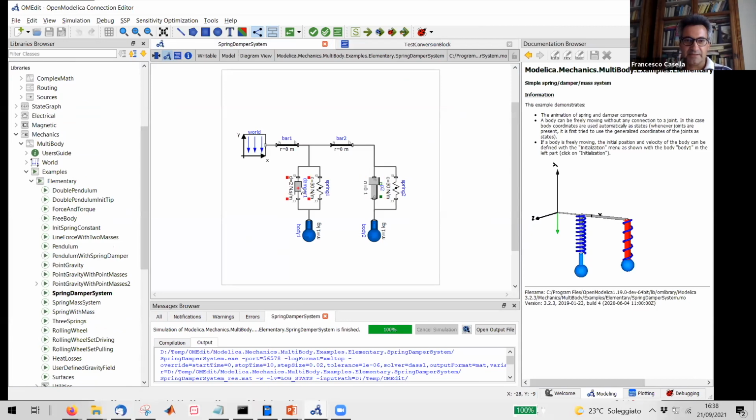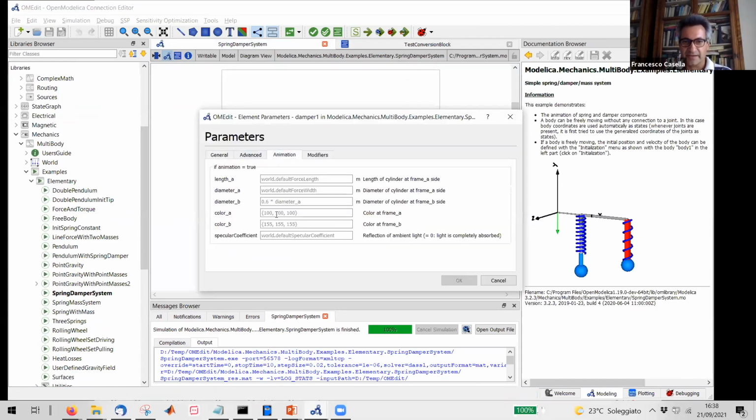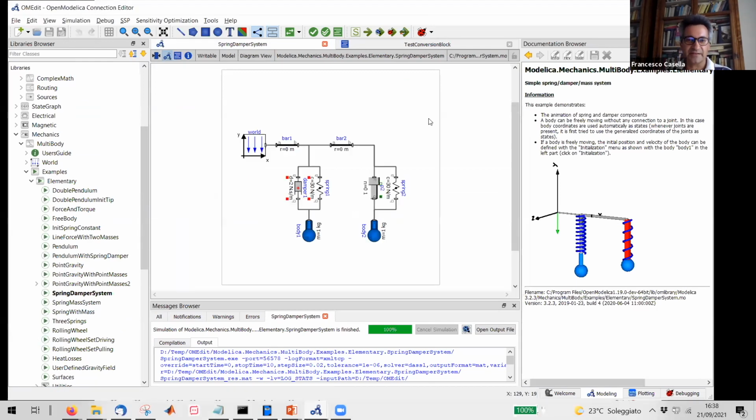There's parameter editing with tabbed environments in case the library is designed with that in mind. And yeah, you can either simulate existing models, maybe change their parameters, or build something from scratch. Those of you who have attended the tutorial yesterday will have seen this already. And then when you're ready, you can just start the simulation.